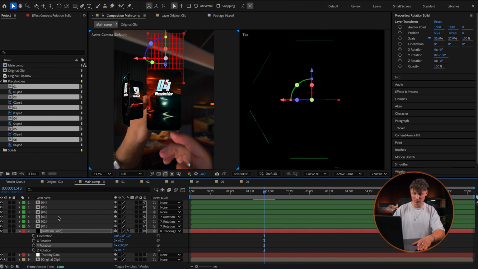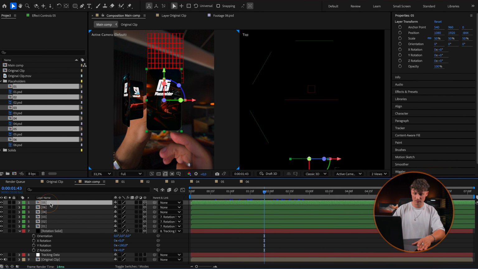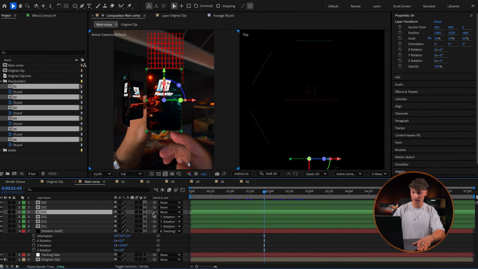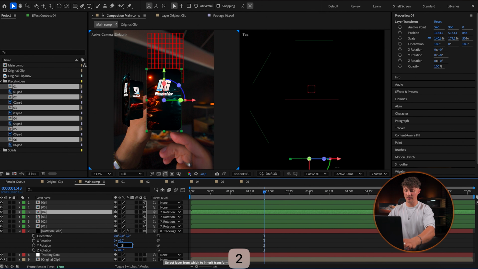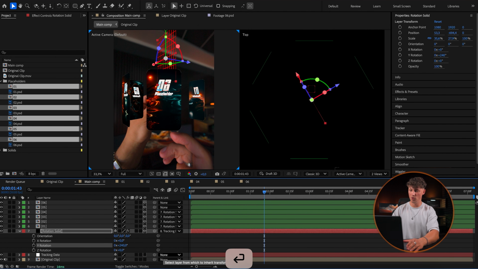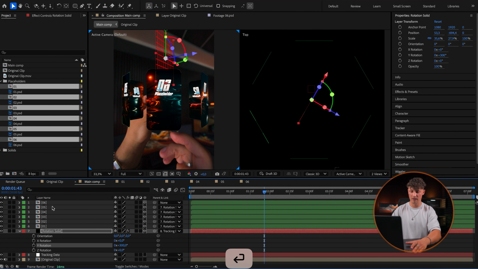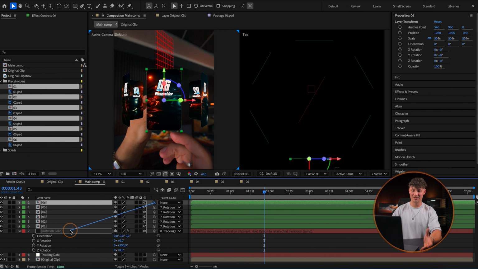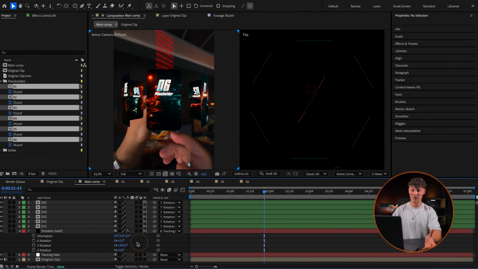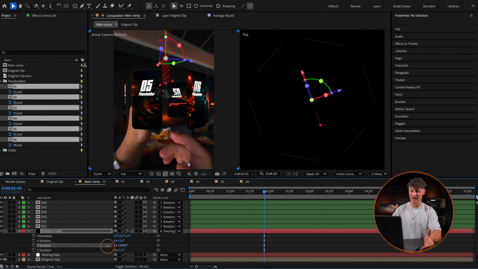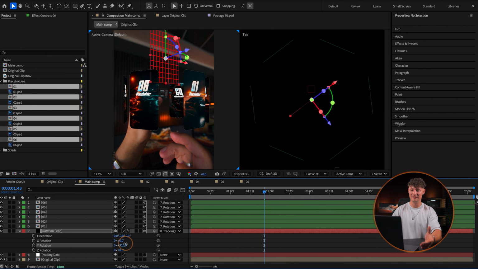Awesome. Now we just need to jump to our layer 4. So just organize them a little bit. Layer 4 here. Now we parent it to our rotation solid, as you know. 180 plus 60 is 240. Boom. Awesome. Now we parent number 5 to rotation solid. 240 plus 60 is 300. Awesome. And now we just parent our last content piece here to the rotation solid. Let's go. And this way we have already now all of the content pieces in our carousel.